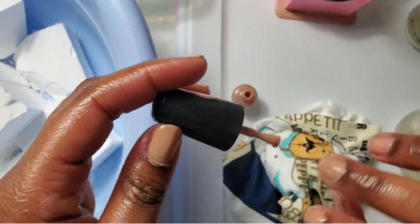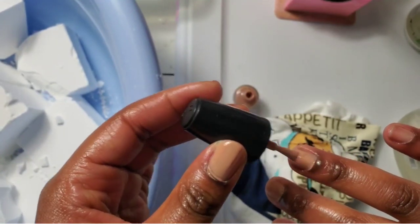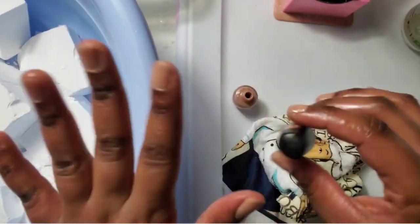And I usually have to apply nail polish like every other day because of the amount of times I wash my hands in a day. And when that is done, I just give it a few minutes to dry.